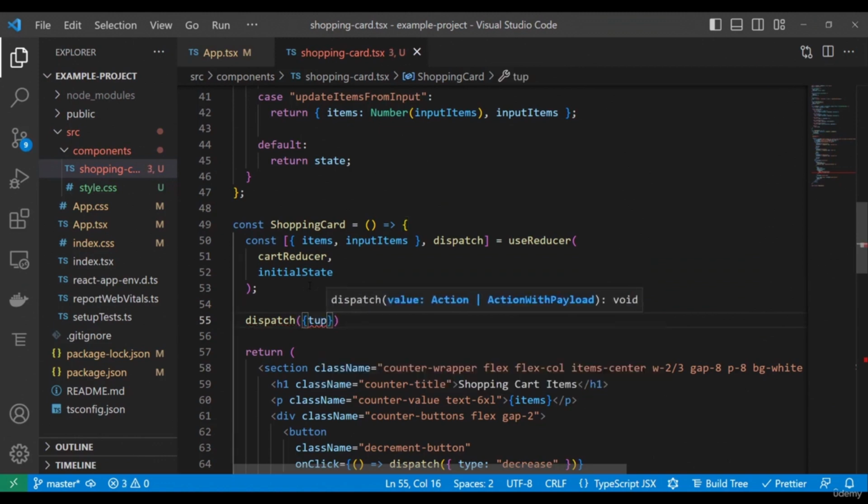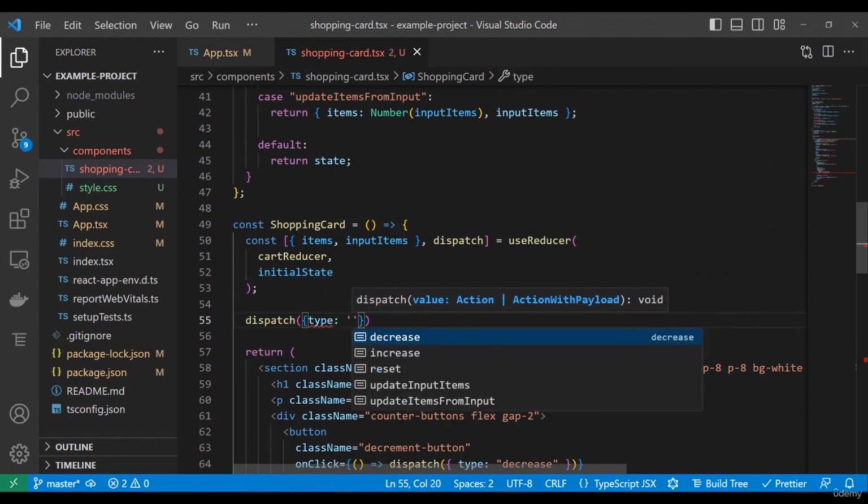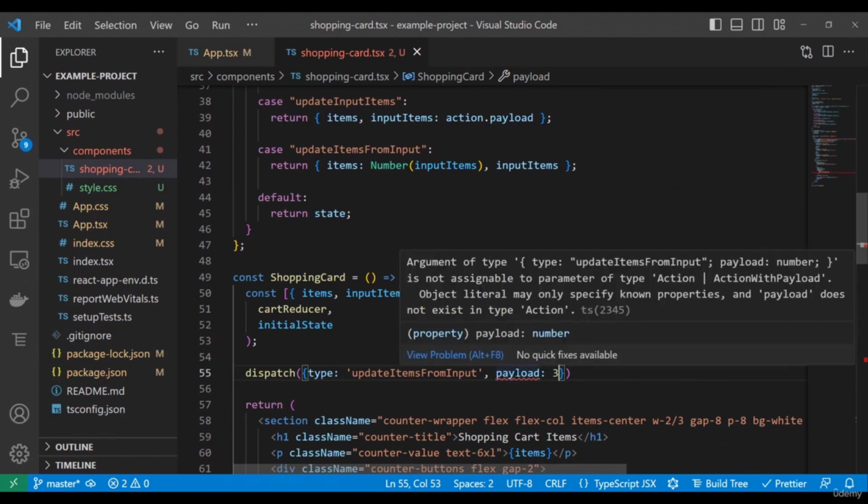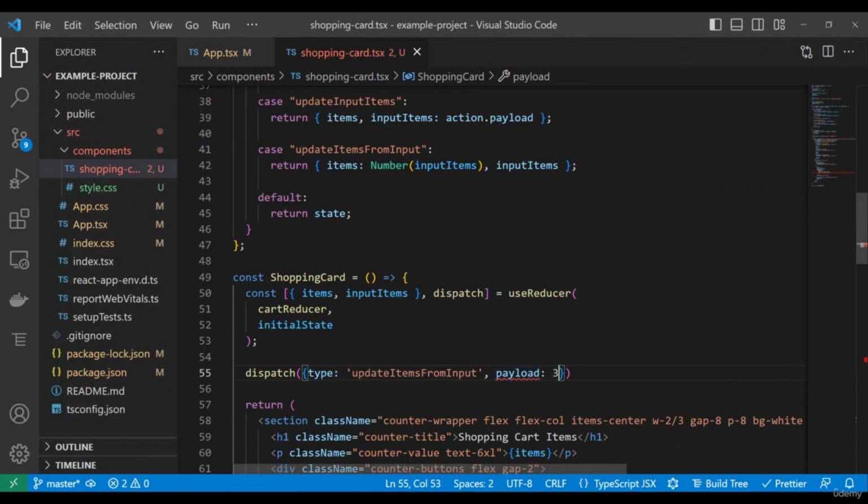For the dispatch, you are going to give it a type, the type of the action. Let's say, for example, I want to use this in here. Okay, it's fine, no problem. But if you try to give it a payload in here, you say, hey, the payload, come on, payload is going to be 3. It's going to yell at you. TypeScript says, hey, you know what? This type does not have any payload, based on the action and the action with payload that you provided earlier. That's nice.